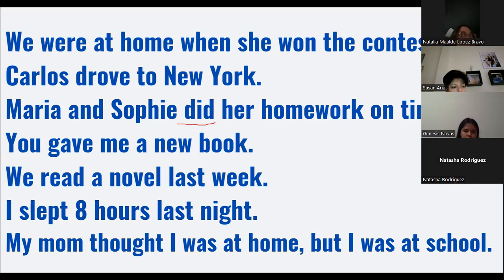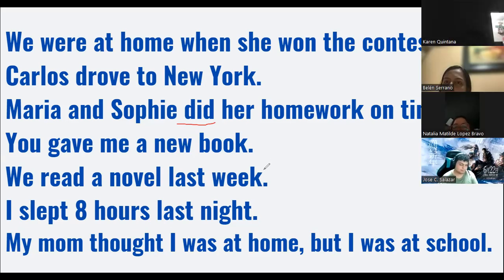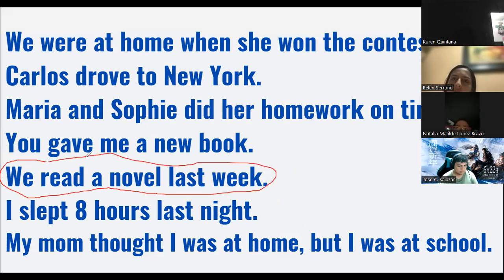Now, let's read the last 3 sentences. Belén, can you please read the last 3 sentences? We read a novel last week. I slept 8 hours last night. And my mom thought I was at home, but I was at school. Very good. My mom thought I was at home, but I was at school. Now, we have this sentence in here. We, blah, blah, blah, a novel last week.